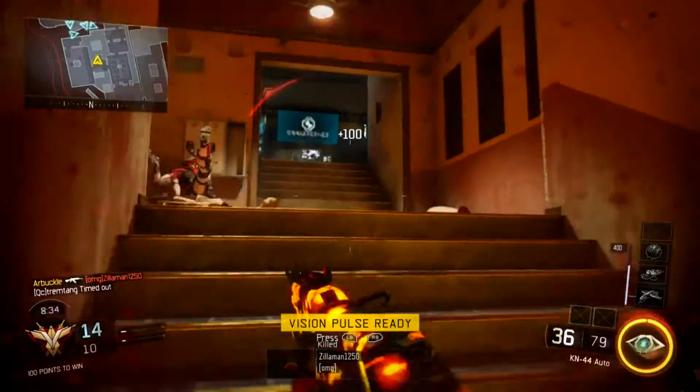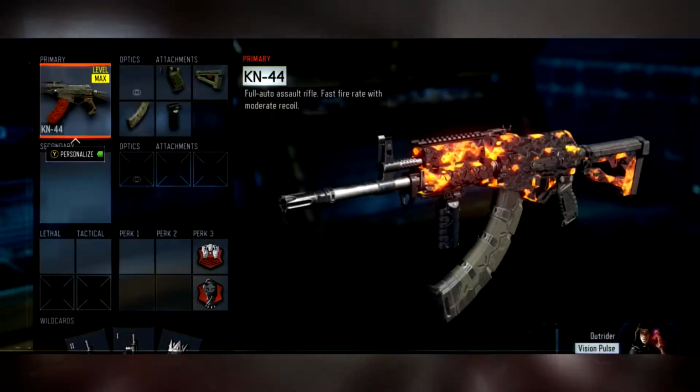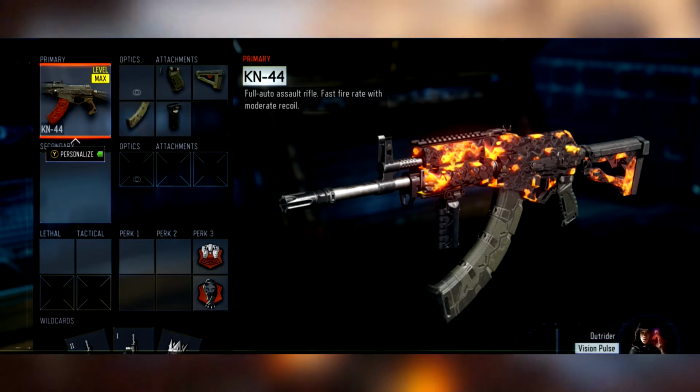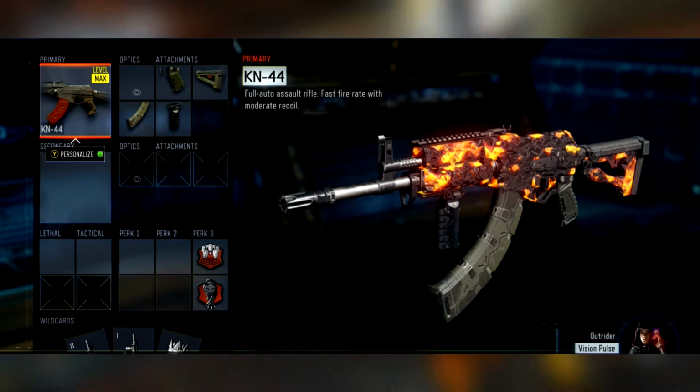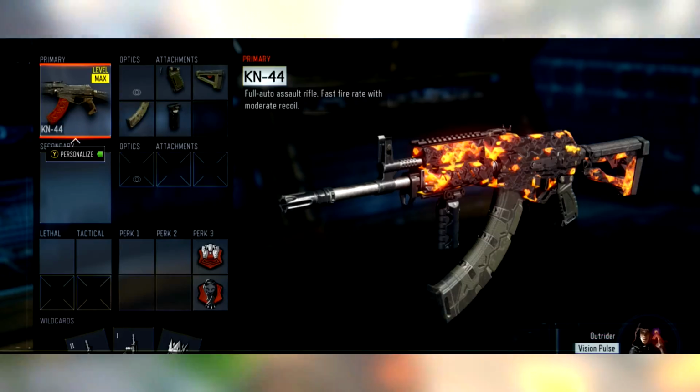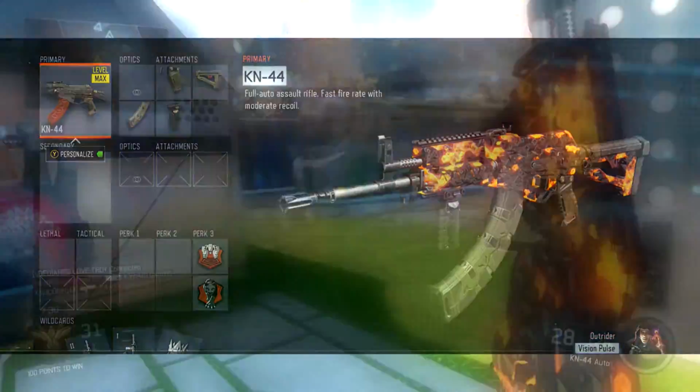So I'll cut to the chase. I'll give you guys the class setup that I'm using for the video. I'm running a KN-44 with quick draw, stock, extended mags, and grip, and then the two perks that I'm running are blast suppressor and dead silence. This is the god class setup for the weapon. I've done so well over the past year and a half with this. It is so much fun.